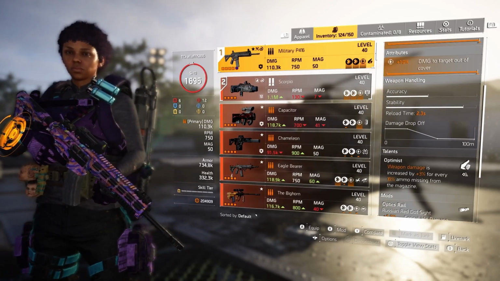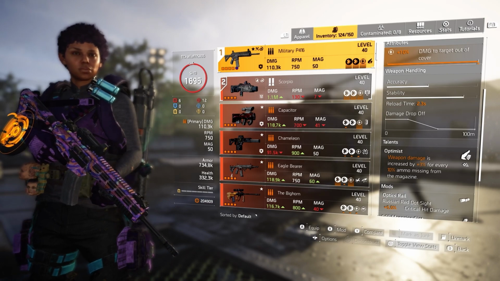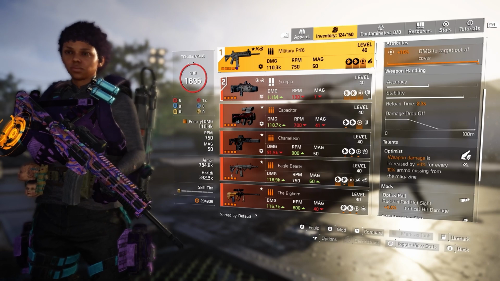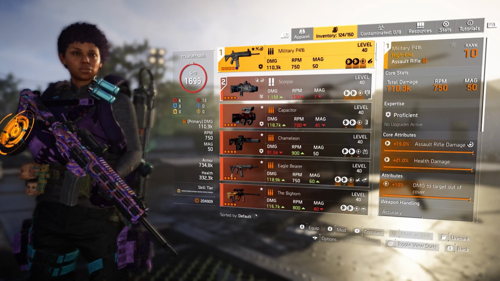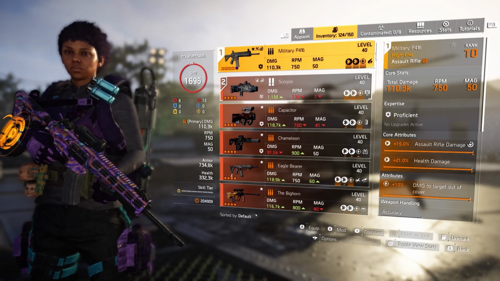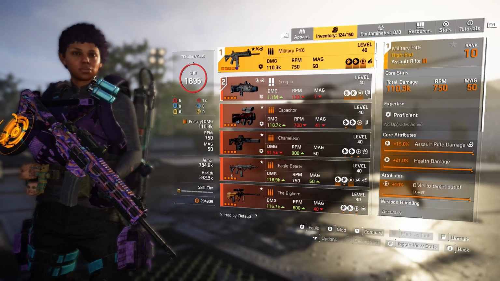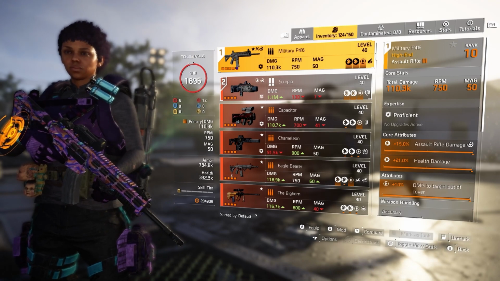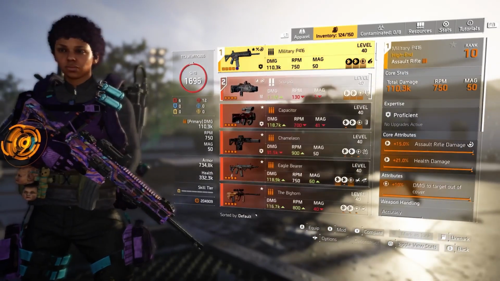With the Optimus talent on the P416, weapon damage is increased by 3% for every 10% ammo missing from the mag. And then we got all guide roll. It's a guide roll weapon, assault rifle damage, 21% health damage, and 10% damage to target out of cover. Total damage is 110.3k base damage. So that is the build, guys, and that's how we ran it.